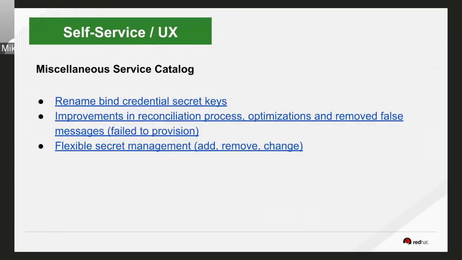And just odds and ends here. When we did give you the generic secret management, we did fix the add, remove, change. So you do have the lifecycle ability in that user interface to work with the secrets. And some of the error messages, we talked about it for the Ansible service broker, but also as we provision and work with deployment configs, we did fix some error messages that were coming out in that area of the product.